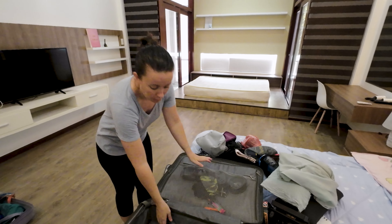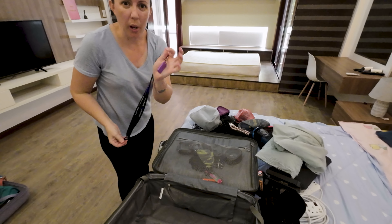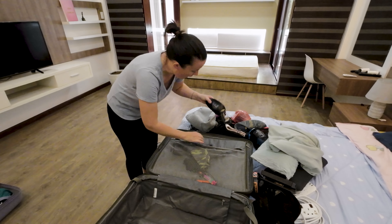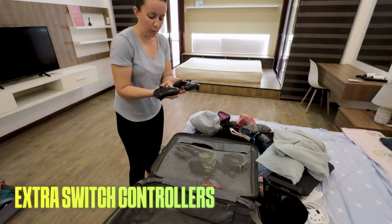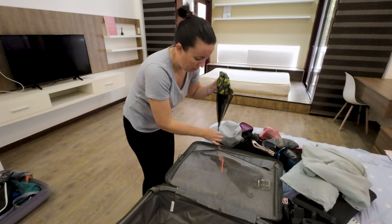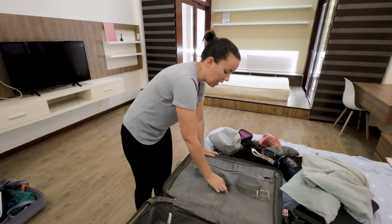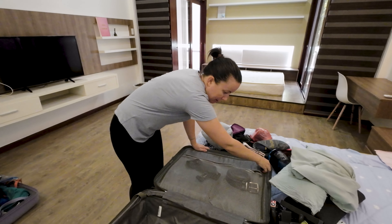There's a little secret compartment where I put random stuff like gym tags - but it's a really good spot to pack money or valuables since you don't really notice it's there. Jimmy's top pocket has a belt, the extra Nintendo Switch controllers, and some flat strap items. Pack nice flat things or items that mold into shape in this top pocket - a lot of people use it for underwear and socks, but I don't find that very handy.